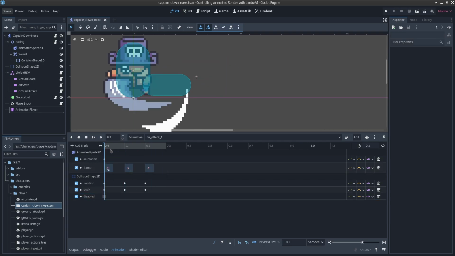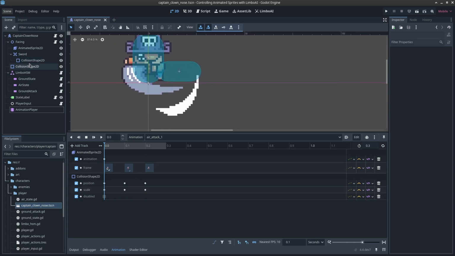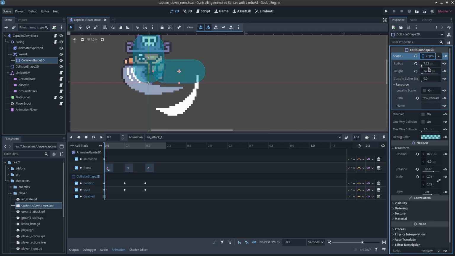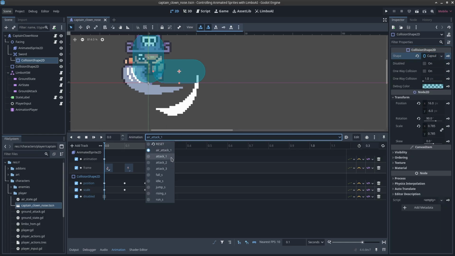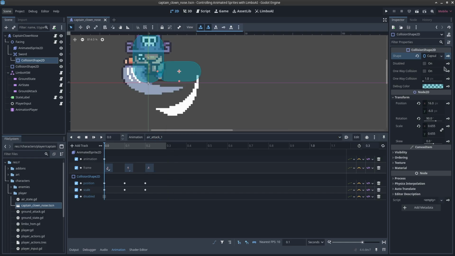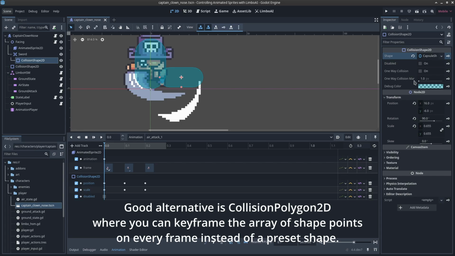Okay, and now we need to adjust the position and scale of our collision shape to actually match this air attack. So I'm going to click on collision shape, and we'll scale it upwards. Be sure that you're not actually changing these handles on the collision shape, because if you do that, that's changing the shape itself, which was already set up for other attacks. So if you change the collision shape, because that's not keyframed, it's going to affect the other moves too. Just a gotcha of how I have it currently set up.